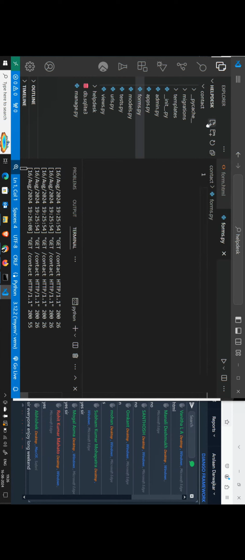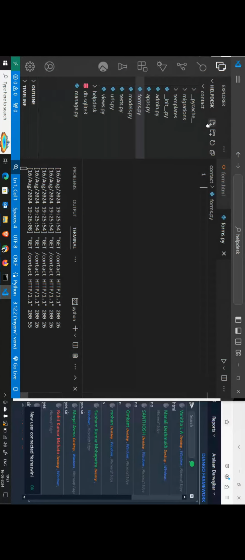Just like for our views, we have views.py file. For writing our routes or paths, we have what? urls.py file. For our models, we have models.py file. Similarly, for our forms, we are going to create forms.py file. Into where? Into our apps.